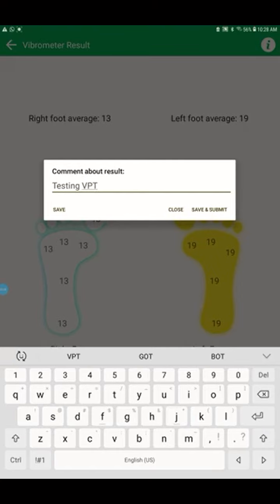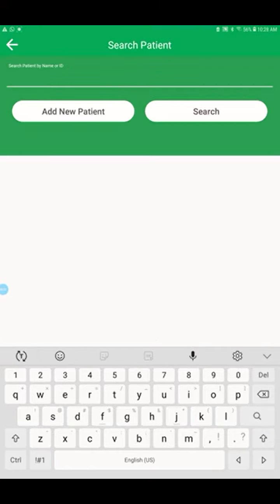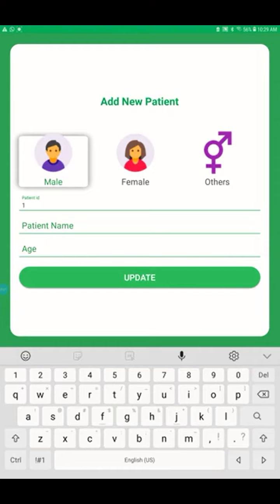Okay, save and submit. Now it is asking for the patient details. Suppose you have already done a few patients, and you have the data with you like patient ID, name, then you can search and apply the ID or the name, then it goes to him. Otherwise, if it is a new patient, then type new, select the sex. The device will automatically keep adding 1, 2, 3 like that, the ID. But there are many hospitals that maintain unique patient IDs. So in that case, you just overwrite it with the ID.